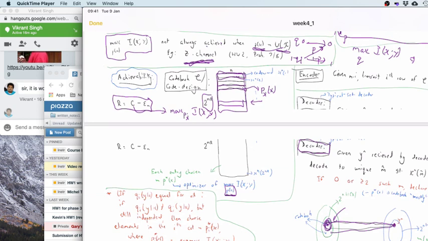Otherwise, declare an error. If there's no code word, or if there's more than one code word, then declare an error. Okay. Again, this typical set decoder is a weaker decoder than the maximum likelihood decoder. We already saw that in the binary symmetric case, right? But again, in this case, it will still be good enough.